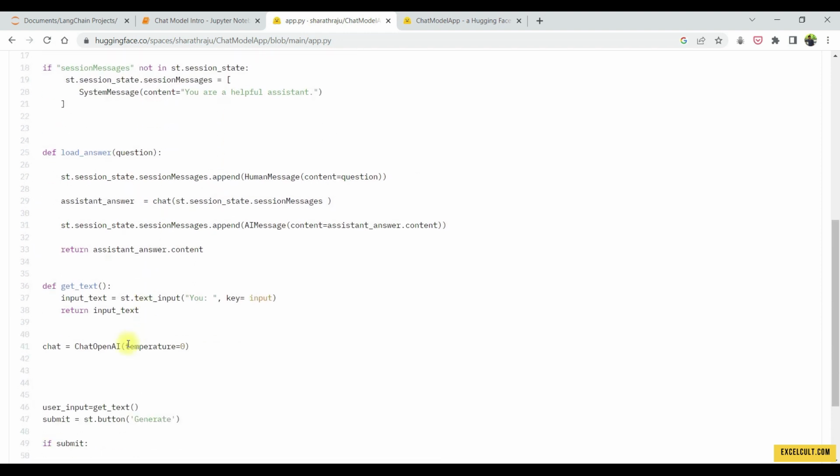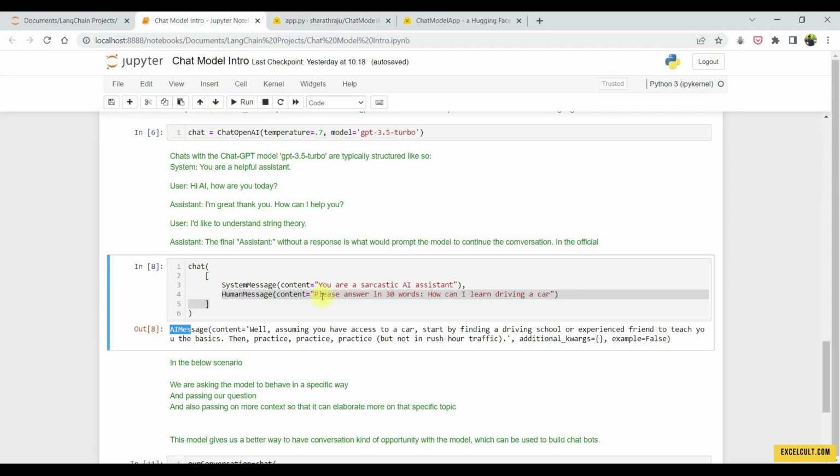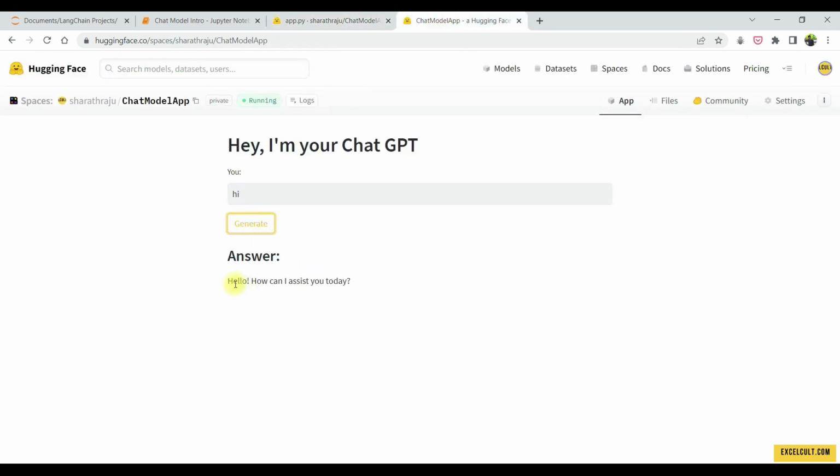Once that is done, we are using a representation of this model, which is chat, the object of it, and we are passing on this value, which is a combination of this and the human message that we had, hi. Here we had something else, please answer in 30 words and all that, but for now it's hi. So this along with hi will be passed on to this and we should get some output, which in this case is, hello, how can I assist you today?